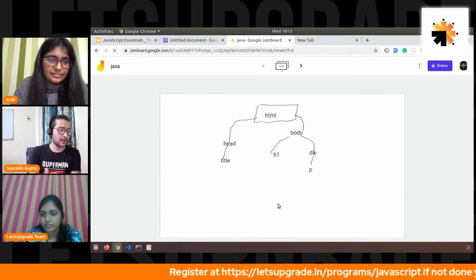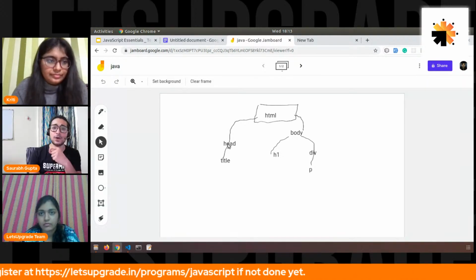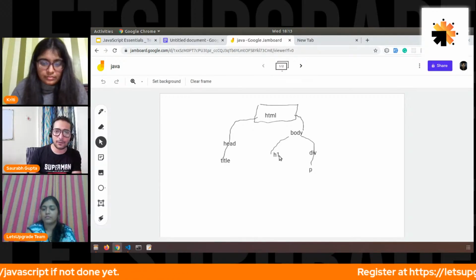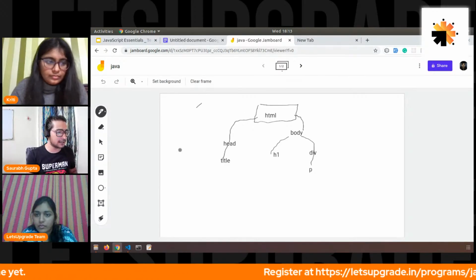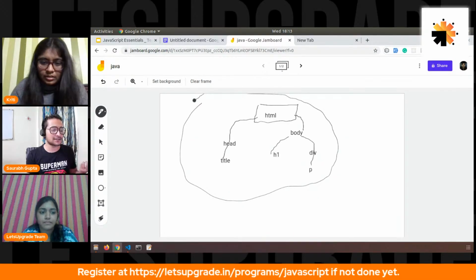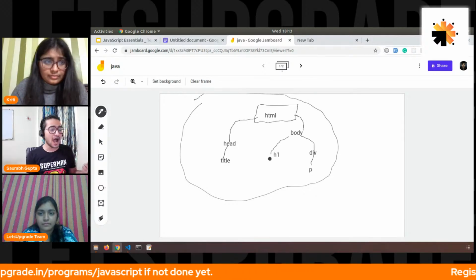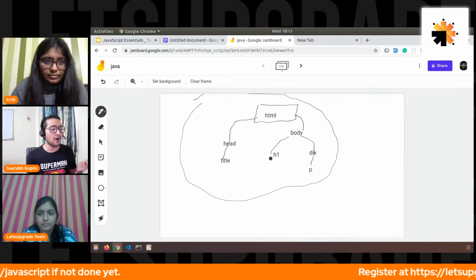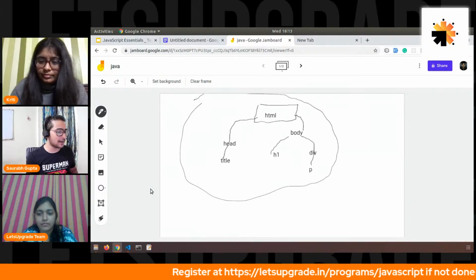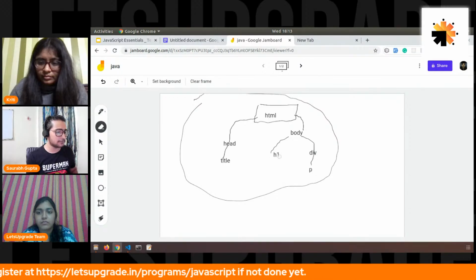Now, when I say DOM manipulation, that basically means I can manipulate these nodes or these objects using JavaScript. If I want, I can remove any element from the DOM. This complete thing is DOM, right? By using JavaScript, I can remove an object from the DOM, I can add a new object in the DOM, I can replace an object in the DOM, or I can change anything for that object, right?